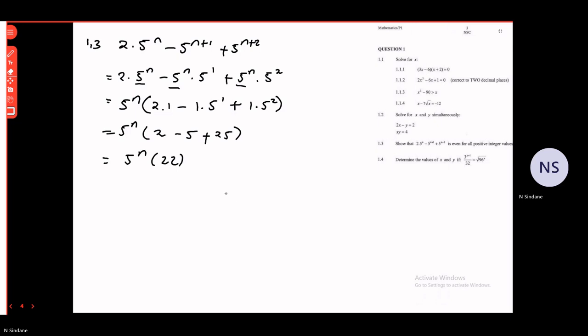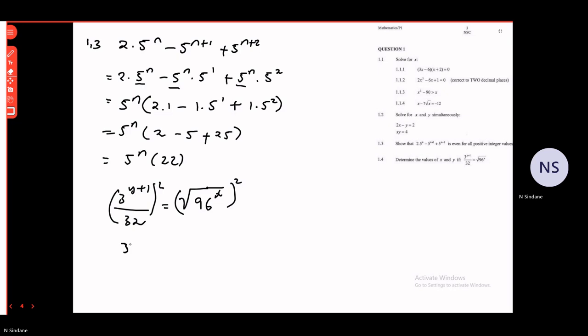Let's do our last question, which is given as (3y plus 1) divided by 32. This is equal to the square root of 96x, right? They want you to do what? Solve for x and y. So in this case, I want to remove this square root. I'm going to introduce squares. Square this, square that, right?